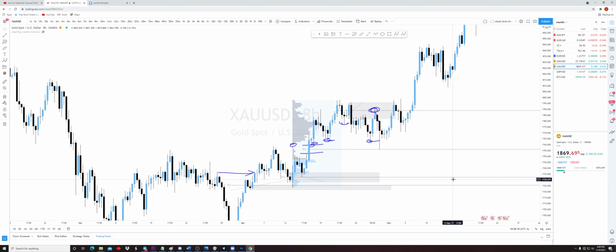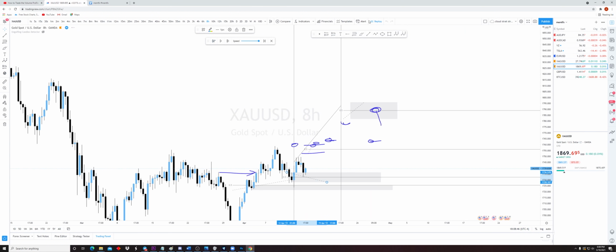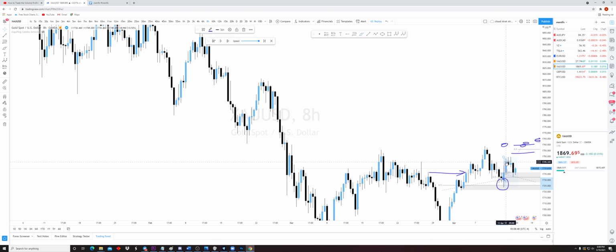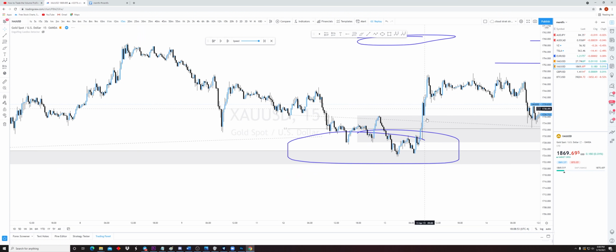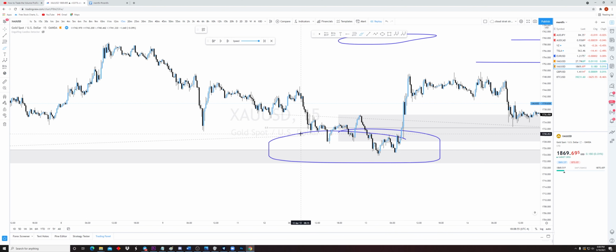And on top of that, if you do see wick mitigations that continue to close higher, then you can anticipate that on lower time frames, these areas like this will now act as accumulations on a lower time frame. And those accumulations will look like what? The same thing that we've spoken about in the past, with lows being taken out.